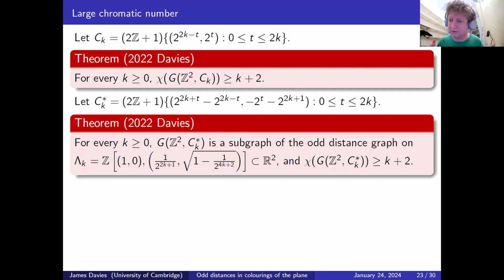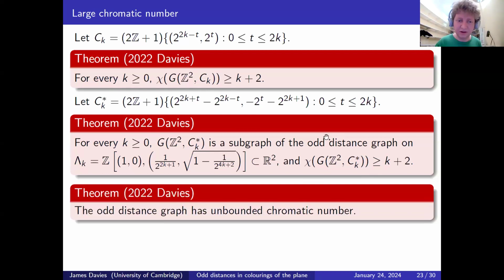The way to see that we should still have this lower bound is our key property of this generating set, the sandwiching property, that made us only fall into this bad case at most twice. It was this power of 2 decreasing in the first coordinate and increasing in the second. And we have a similar thing going on here. The highest power of 2 dividing the first coordinate is decreasing as t increases, and the highest power of 2 dividing the second coordinate is increasing as t increases. So we have the same sandwiching property with our primitive generating set. So this still has large chromatic number, and so we get that the odd distance graph has unbounded chromatic number.